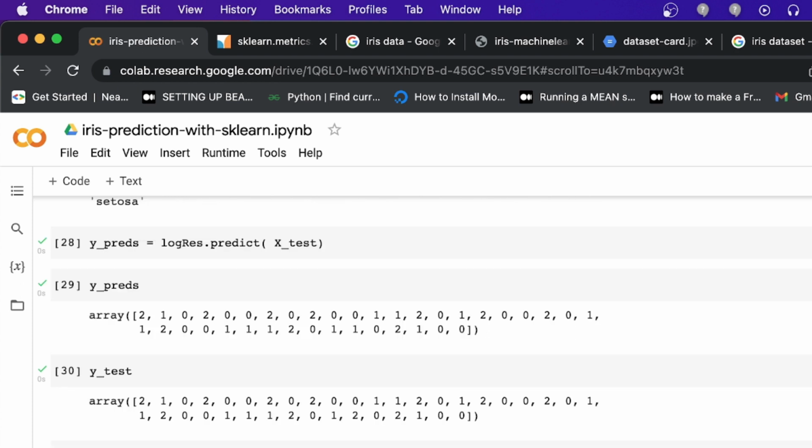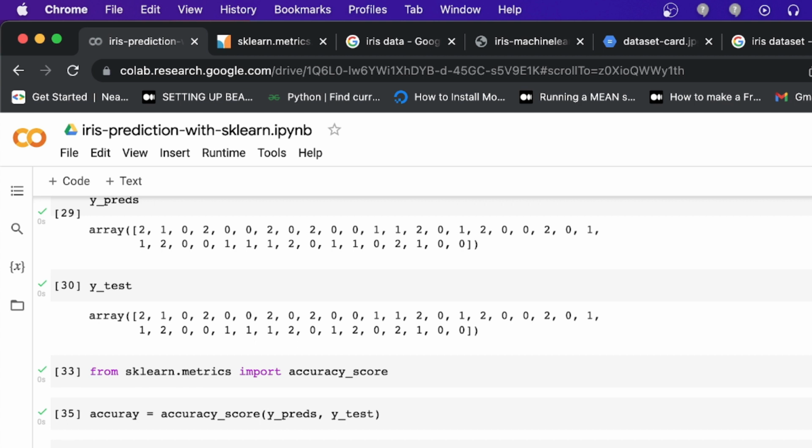And if you see, 97% of the time this is giving the right answer. You can see this model is good.